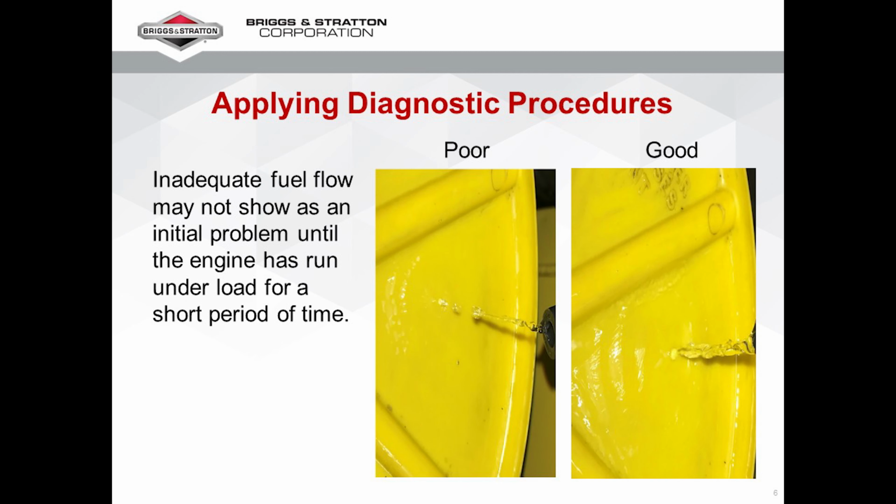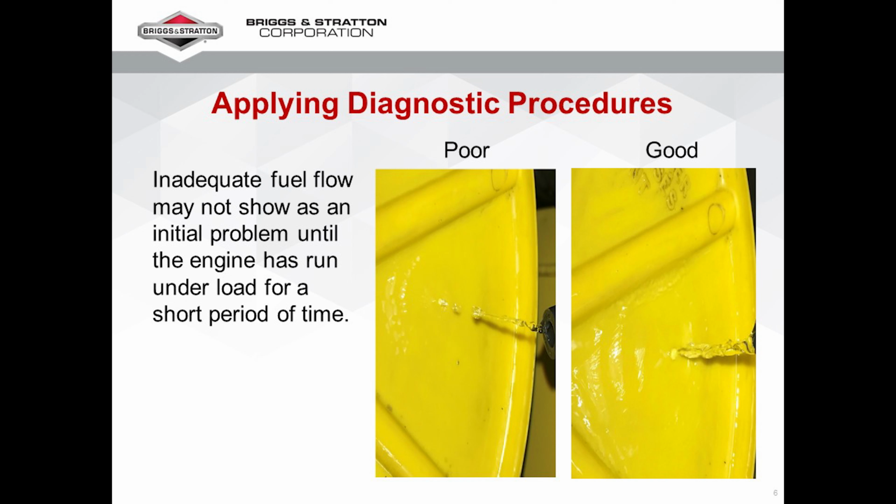The last topic to cover is verifying adequate fuel flow to the carburetor before removing it for service. If you have determined the carburetor is the root cause of a performance issue, there is one easy check to perform while removing the fuel line to the carburetor. Obviously ensure the fuel tank has an adequate amount of fuel in the tank for this test. Simply pinch off the fuel line with dedicated hose crimps and remove the fuel line from the carb.